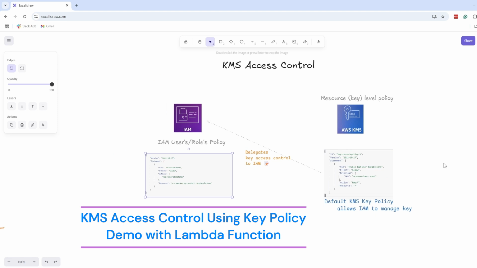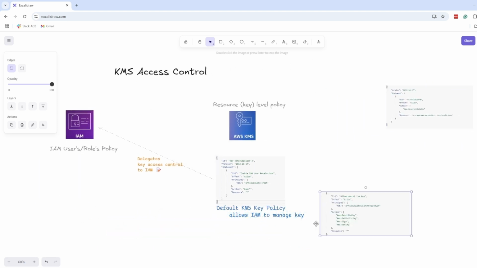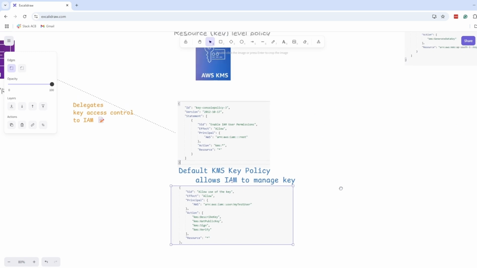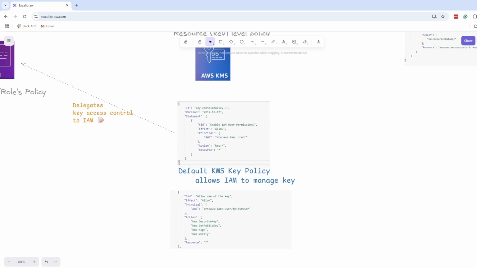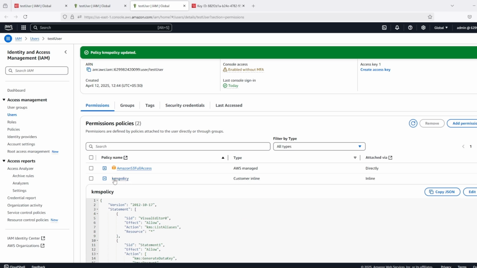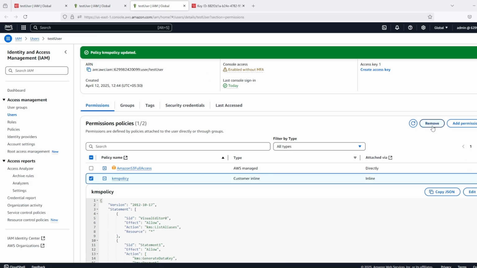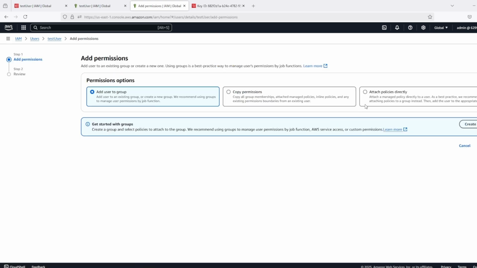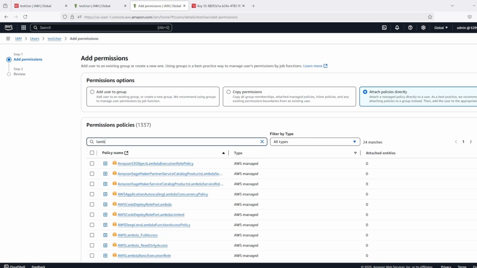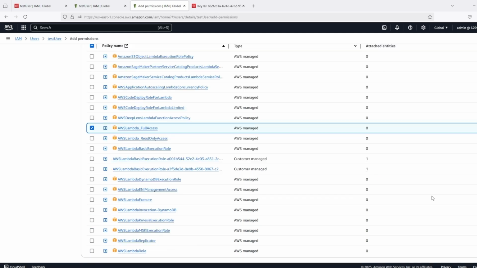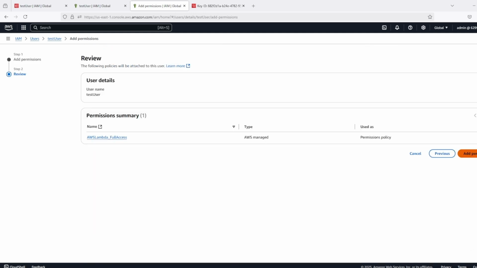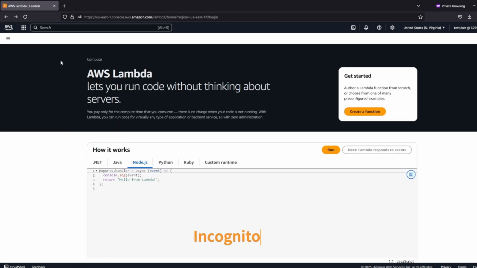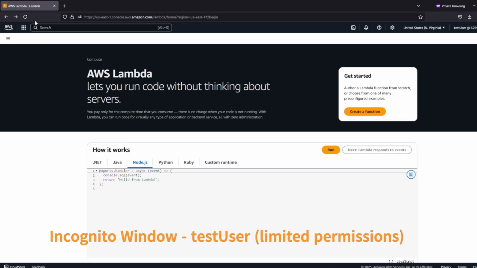Now let's see how we can add permissions at key level. For that I will use the same test user, and let's remove this KMS policy, and this time let's use a Lambda function. So I will attach Lambda full access so that this user has permission to create Lambda. And let's refresh the page.